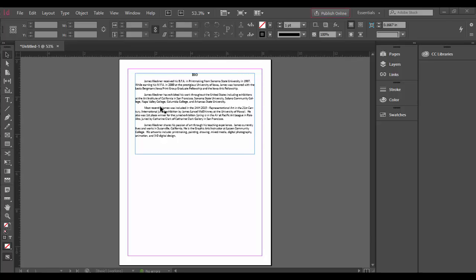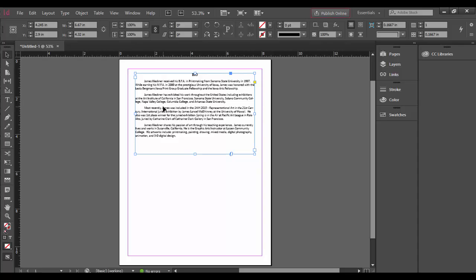So what we have here is a block of text in a text frame. What I want you to understand is here is the input and here is the output of the text, also known as the inport and outport. If I actually click on the inport here, you'll see I've loaded in my placeholder this actual text.